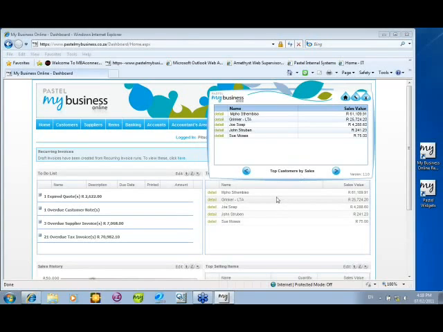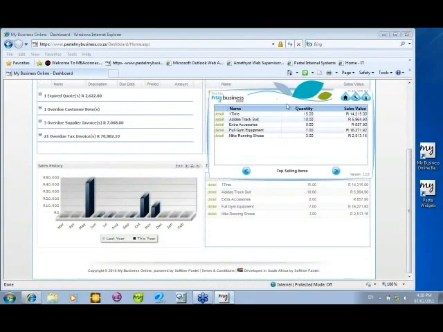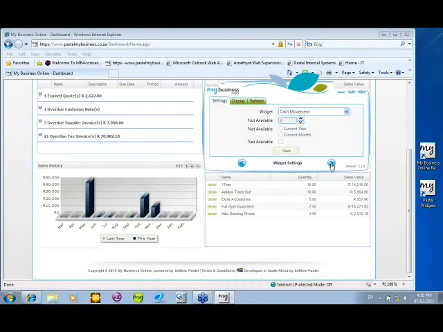And also what we've given this widget utility is full function to drill down. So you can simply drill down to further information there. If we scroll to the right, we can have a look at top selling items. There we go. Now we've got our top selling items. As you can see on the widget, it's exactly the same as the information available directly below it on the application. Showing you all your stock items, what is your quickest moving stock, and the information is there. Convenient, it's done.